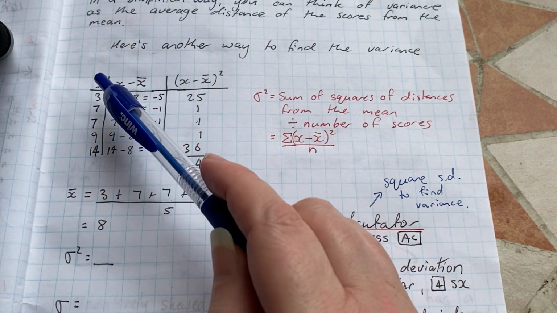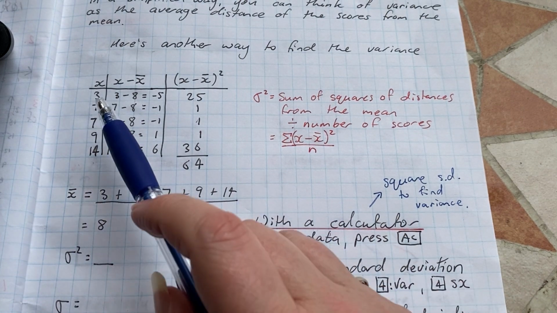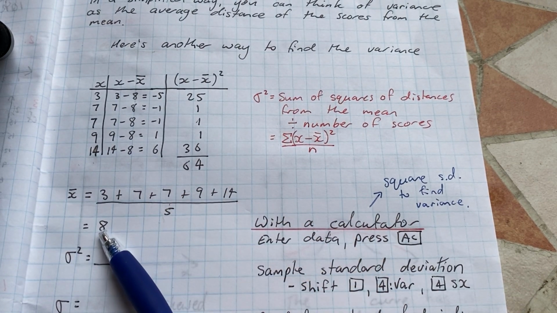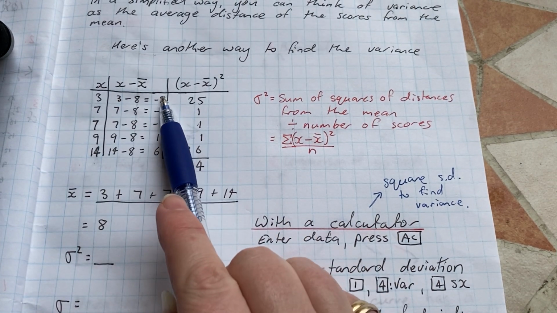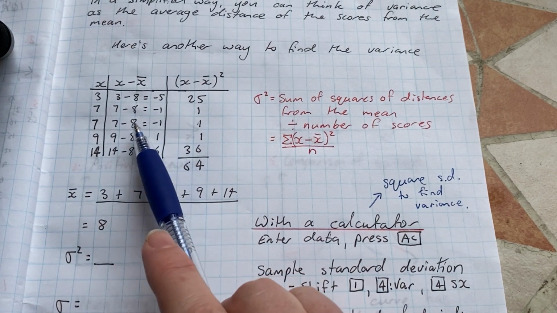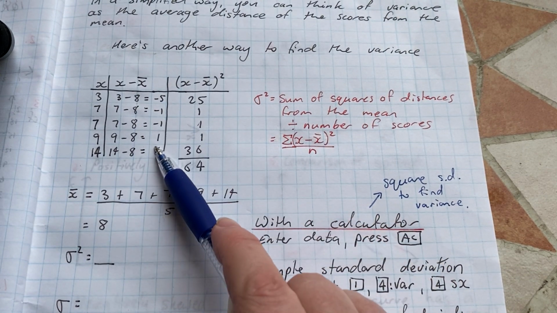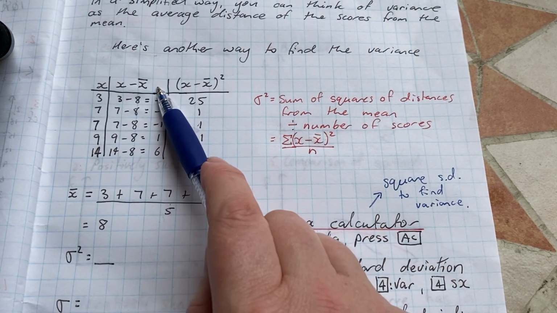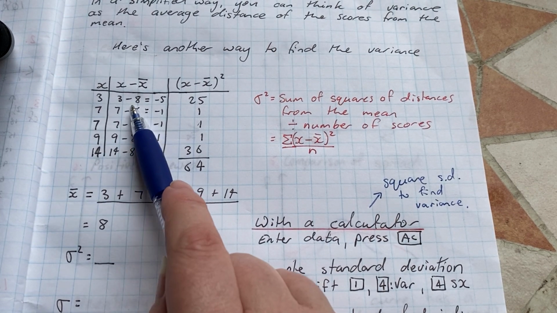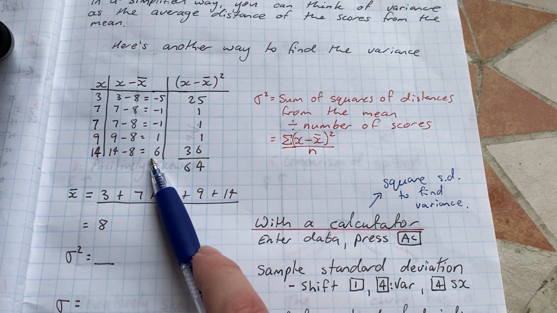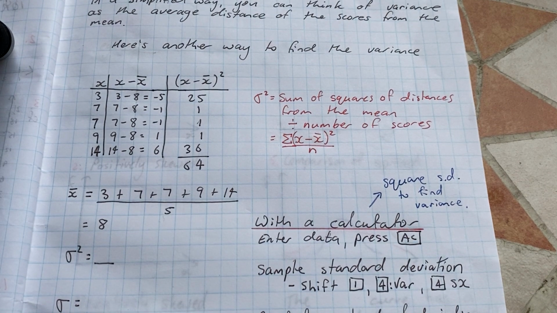So this is my data set here. I've got a 3, a 7, another 7, a 9 and a 14. I've got 5 scores. I find the mean of the scores, which I've done here, which is 8. I then subtract 8 from each of my scores. 3 minus 8 is -5, 7 minus 8 is -1, 7 minus 8, 9 minus 8, 14 minus 8. And for each of these numbers, if I was to average these numbers, I'd get 0. Because if you average the distance from the mean, this is the distance each score is from the mean, on average it is 0 because the mean is the middle in a way. It's a measurement of the middle.